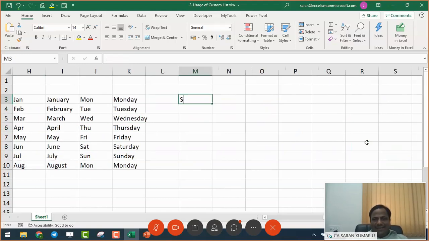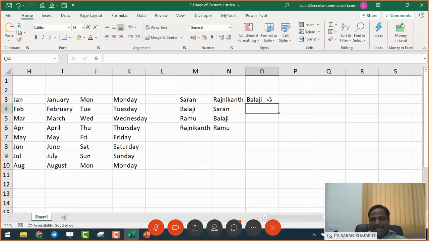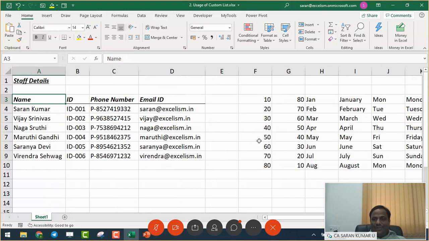Now when I take Saran, when I drag it, do you think other values will come? Of course. When I take Rajnikant, do you think other names will come? Yes. When I take Balaji, do you think other names will come? Yes. This is the way the sequence works, right?